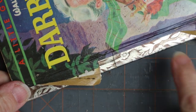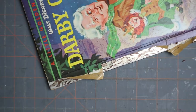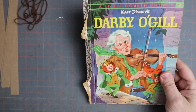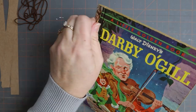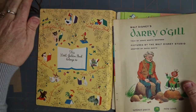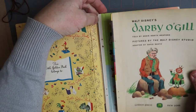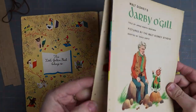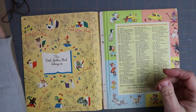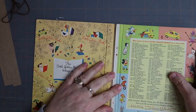We don't care about this. I mean, you can try to save it if you'd like. So let me zoom back out here. You can try to save it if you want. Some people do, they try to save this, but we don't need it. Okay, so now you can pull your book right apart. So there we go. There's two sections. There you go. Okay, and then we'll just put those aside because we don't need them right now. So now I have a flat book.